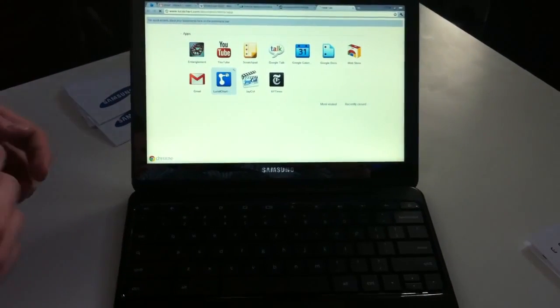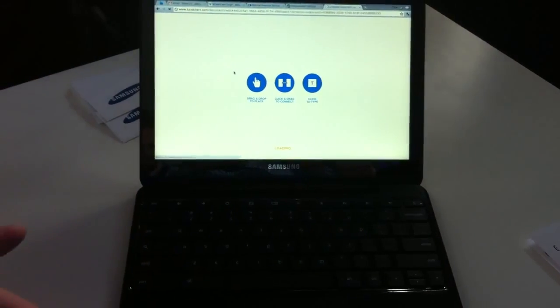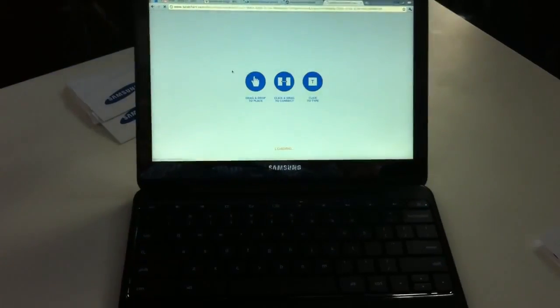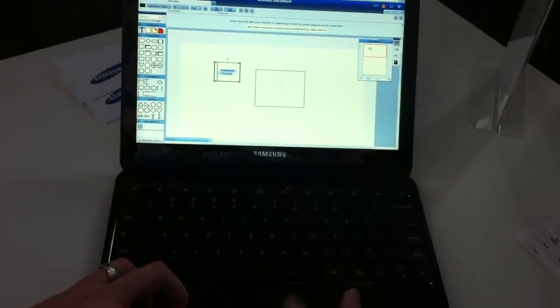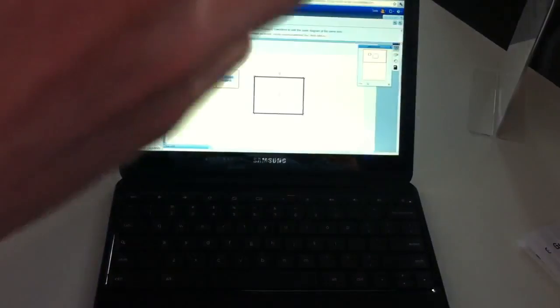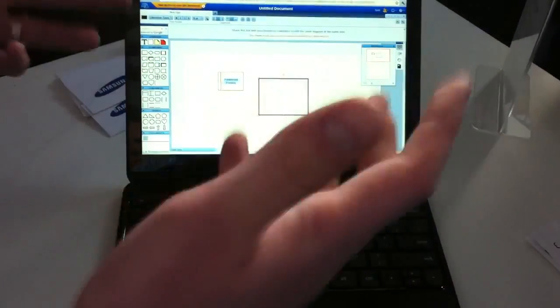So just load this one up so you can take a look at it. This is called Lucidchart, which is kind of a fun one. You can basically do any kind of flow chart needs are sort of met by this app. And here, you're in a web browser. Draw arrows and charts and other things. If you like flow charts, I'd recommend this one. Well, there's tons of apps. You can go and check those out, which is kind of cool.